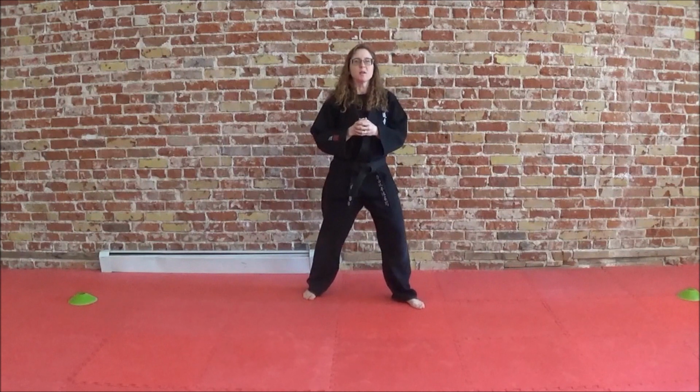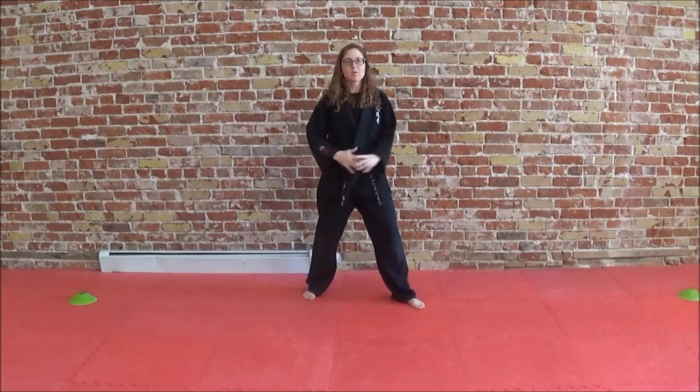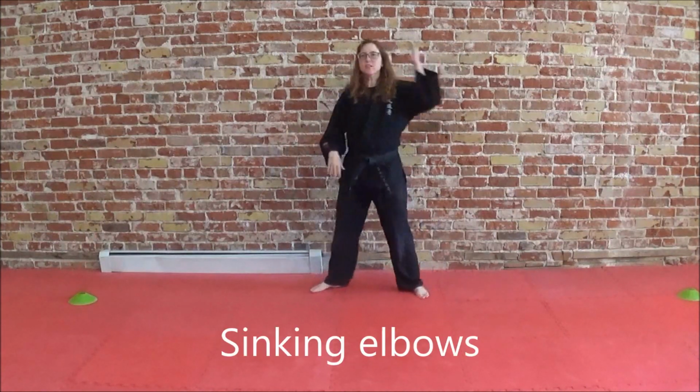Next warm-up is going to be for groundwork. Most of the warm-up is going to be focused on ground activities. First, let's get those legs warmed up with some sinking elbows, alternating sides.